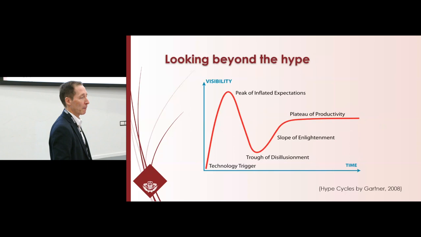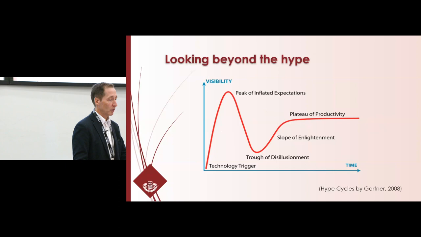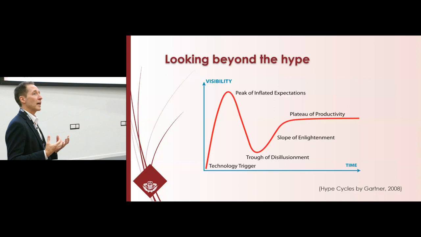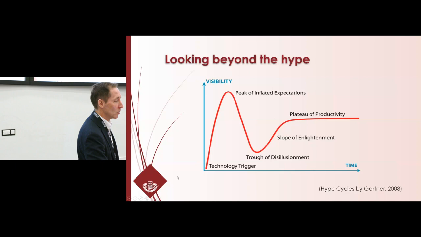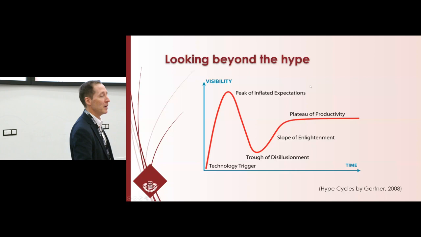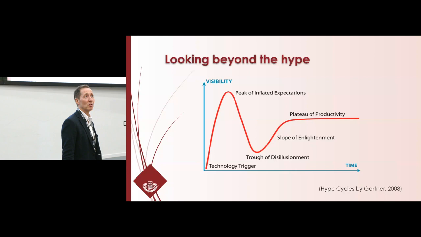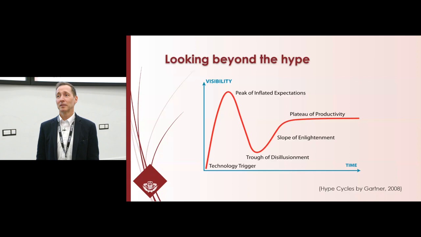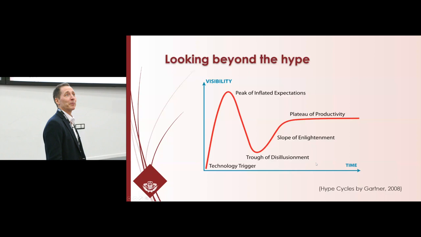I don't know if many of you are familiar with the Hype Cycles by Gartner — Gartner is an organisation, not a person, by the way. What they argue is that when a new technology appears, we have our technology trigger. And I really love the terminology used here. We have our technology trigger, and you can see this jump up all the way through to our peak of inflated expectations. Just think for a moment — what are we thinking about ChatGPT and other machine translation tools at the moment? Do we have inflated expectations? Look at the media. This is usually followed by the trough of disillusionment — again, I love these expressions, they really sum it up beautifully.